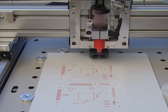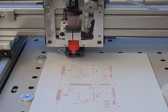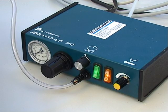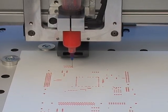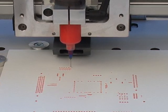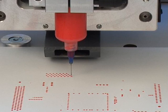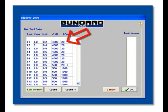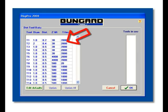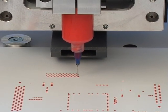Another application is dispensing SMD adhesives or solder paste. On request, an outlet socket for a dispensing unit is available as an option. This turns the Bungard CCD into a high-speed dispenser. It takes only milliseconds to set working parameters in the dispensing software. This controls the operating time of the applicators — short dispensing times mean small dots, and longer times a correspondingly larger dot. The actual dispensing operation runs fully automatically without interruption.